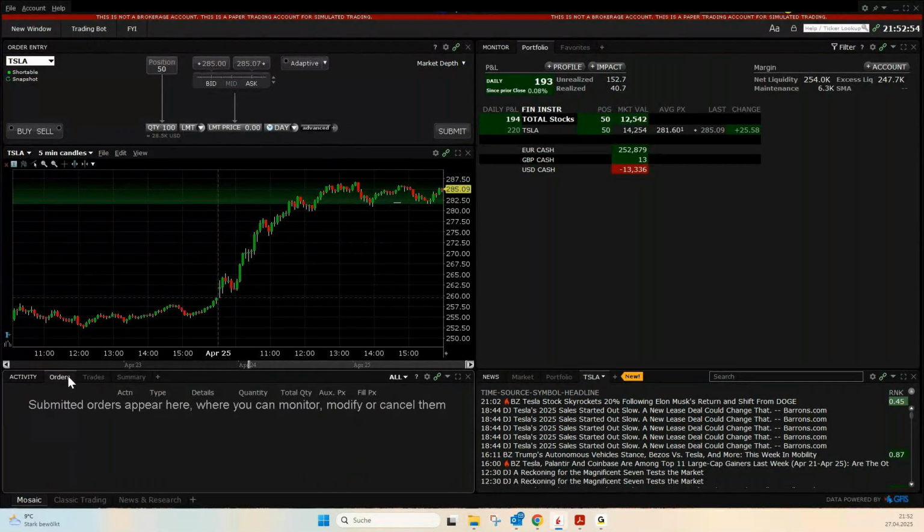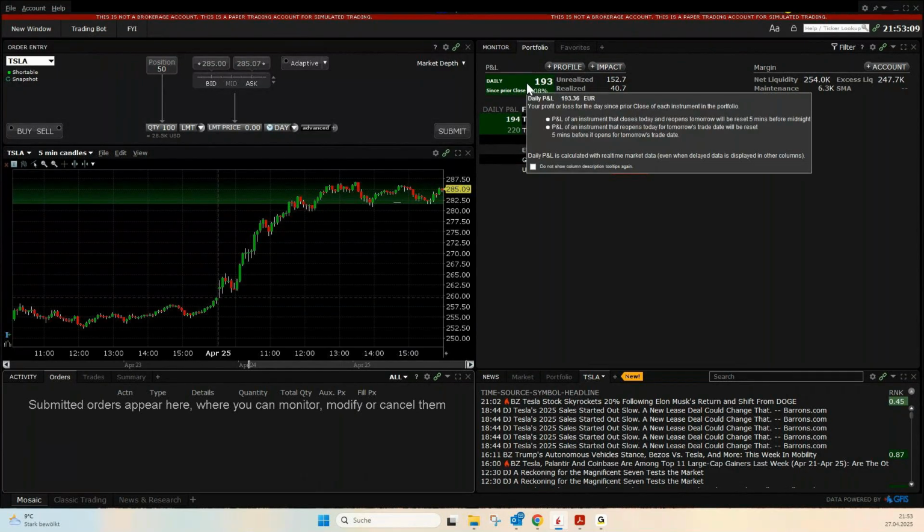First of all, maybe it's also important to explain in the Trader Workstation the different profit and losses, because normally what you can see here, the daily profit and loss, which is always shown from the previous day, is shown in the base currency. So it means if you have a British pound account, it's in British pound. Here in my example, it's in euro. But if you use Swiss francs or other currencies, it's always shown in your base currency.